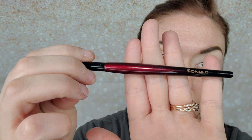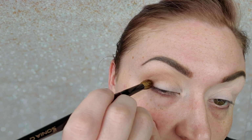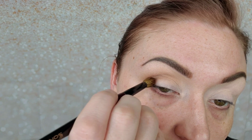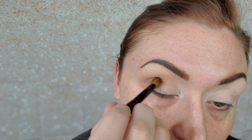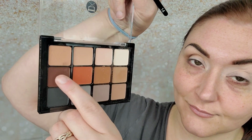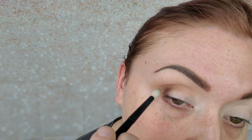On to my Sonia G Blender Pro brush. I'm going to continue with that same color. Moving on with just a slightly smaller brush, I am using Rephr number 14. I am going to dip into the darkest brown color and focus right there in the corner, smoking it out. Try not to go up too high.